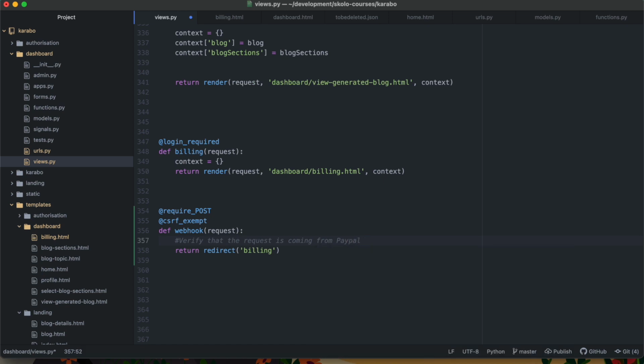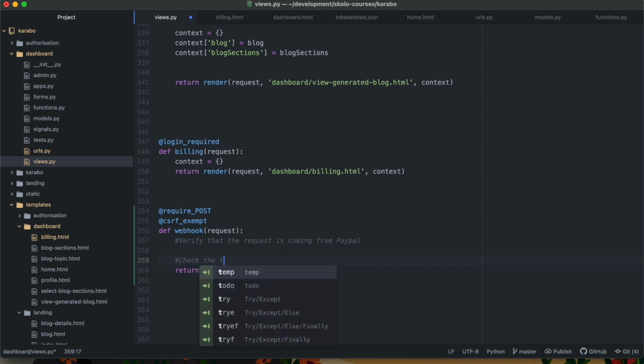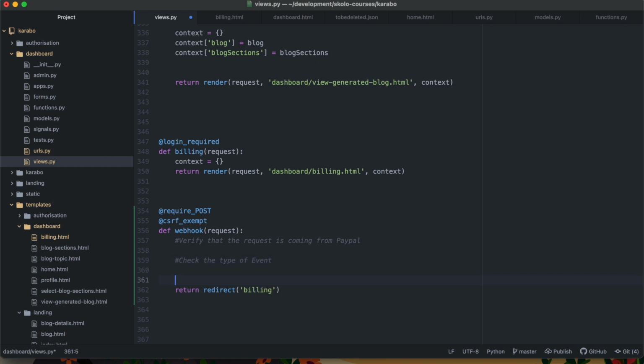Then, once you verify the request is coming from PayPal, you need to check the type of webhook that it is, the type of event, because webhooks get sent every time there's an event, and then you need to process the event.